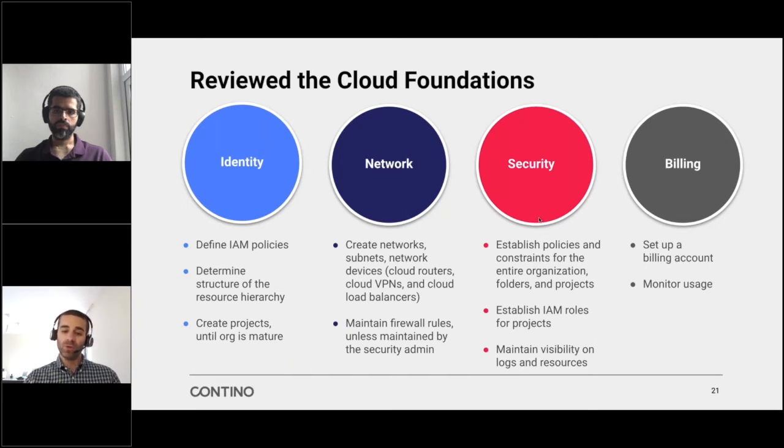We looked at what DueDil was doing, where it was, and we helped them establish policies and increase the security posture, right? Making sure that billing and monitoring is set up in place, making sure that we have the right firewalls as well. So this was a number of concerns we had to go through. DueDil is also an ISO certified company, so we had to maintain the same level in GCP as well.